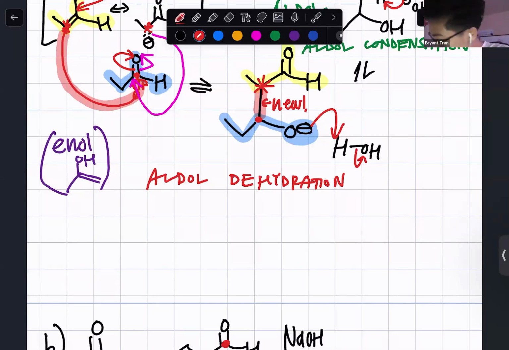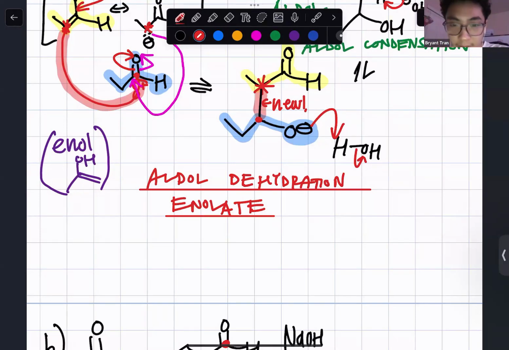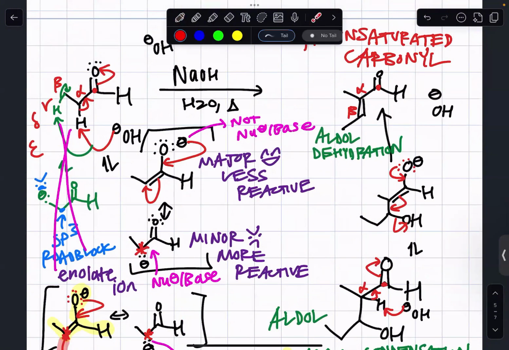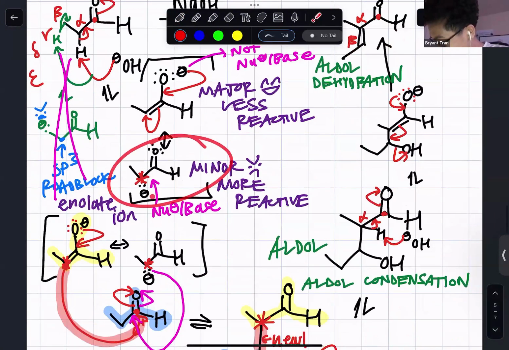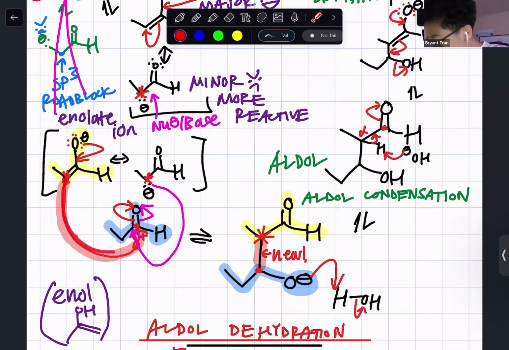Reaction. The reaction first forms an enolate ion by deprotonating the alpha hydrogen. So the ion was already given. I'm just gonna write what's in the blank. Enolate ion, which is the nucleophile, specifically the alpha carbon of the enolate ion, which undergoes a mechanism. So wait, no. This is our enolate ion here, which undergoes a nucleophilic acyl addition mechanism.